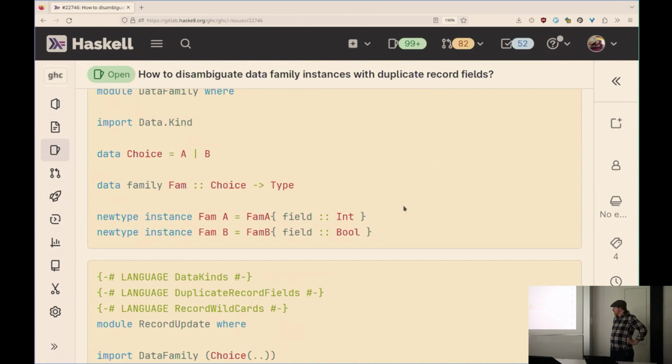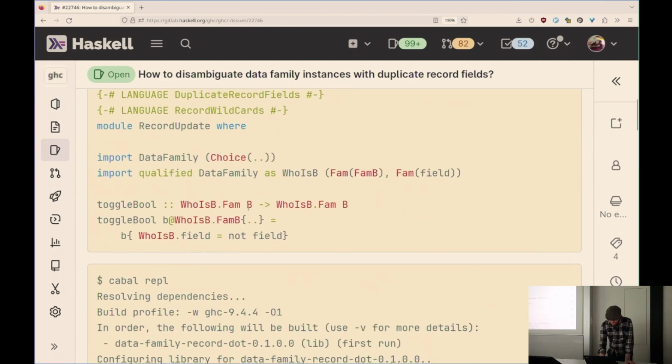For reasons I won't really go into, you don't even have a name for a data family instance in the renamer, because the way we generate a name is like, we generate something like fam A as just a single string and give that a unique. So we only do that in the type checker. So there's really no way, apart from using constructors, to disambiguate if you're not using types. And this is kind of the most annoying case for whether there is a record update here.